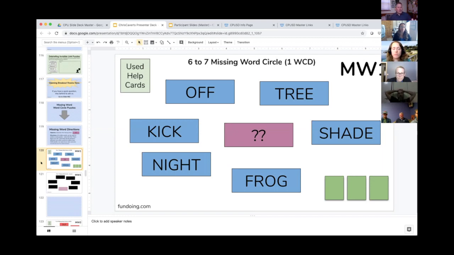I got some pushback yesterday about there being multiple answers. Yes, there are for some things, but sometimes there are right answers. The words you see in this section create one circle puzzle, and you can complete it. Then you have to figure out a word that will fit between two of the other words and make a new word circle puzzle.